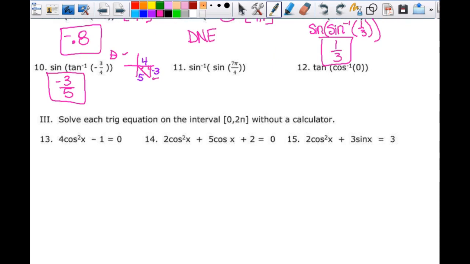When I take the sine of 7 pi fourths, whether I know what it is or not, 7 pi fourths is almost 8 pi fourths. So I'm over here in the 4th quadrant, right? And when I get that, then I'm going to take the sine inverse of that. Sine of 7 pi fourths is going to be square root of 2 over 2, but it's going to be negative, right? And that doesn't even really matter, because here I am in the 4th quadrant.